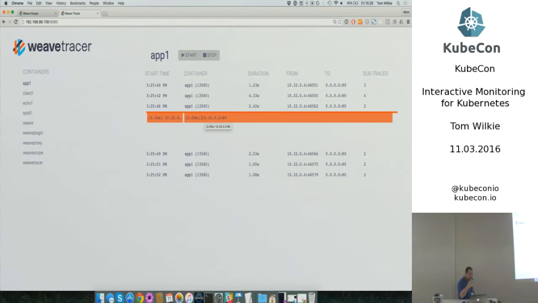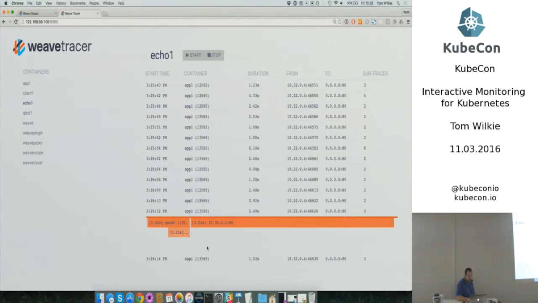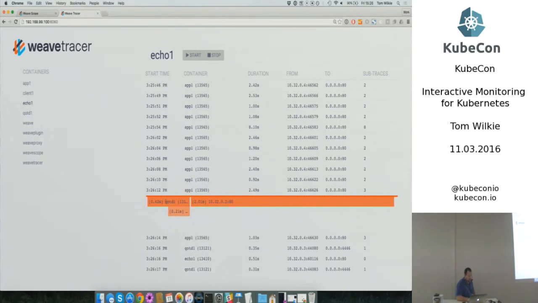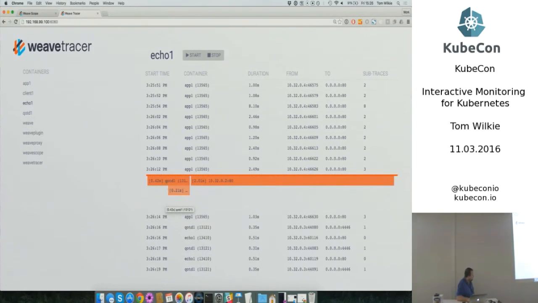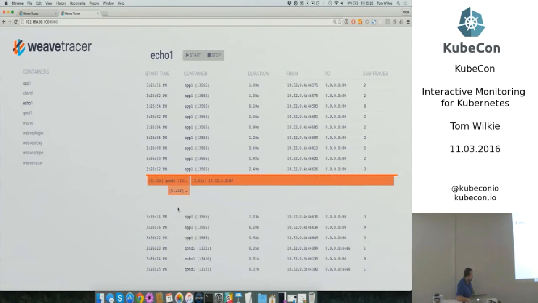So we've managed to already infer that causality I was talking about. But clearly that's not enough, because I don't know what these requests are doing. So maybe I go and start tracing a couple more applications, the quote of the day and the echo server. And then, fingers crossed, we see them being joined. We see this one saying, well, you're talking to the quote of the day server, and that's also doing another request out to the internet. Turns out the internet connection here is pretty good.